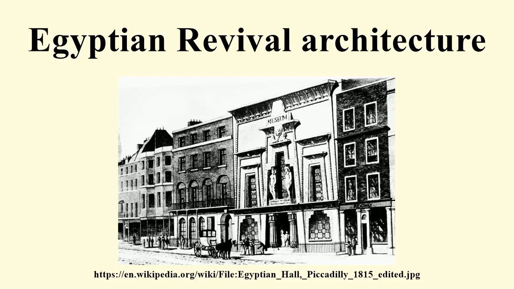Later revivals. Egyptian Revival architecture enjoyed considerable popularity in other countries as well. The first Egyptian Revival building in the United States was the 1824 Synagogue building of Congregation Mikveh Israel Synagogue in Philadelphia, Pennsylvania. It was followed by a series of major public buildings in the first half of the 19th century, including the 1835 Philadelphia County Prison, the 1836 4th District Police Station in New Orleans, and the 1838 New York City Jail known as the Tombs.